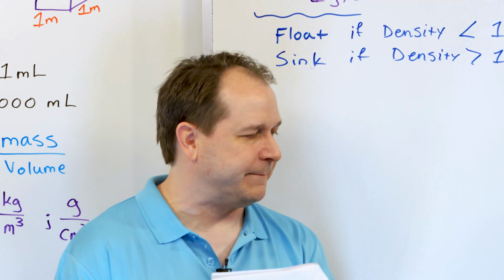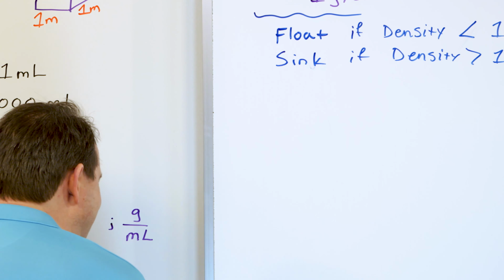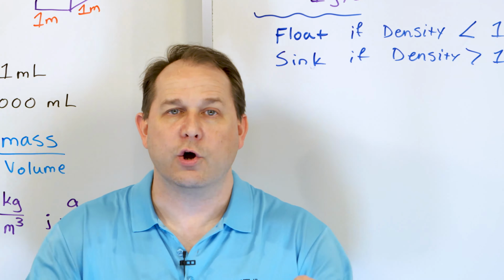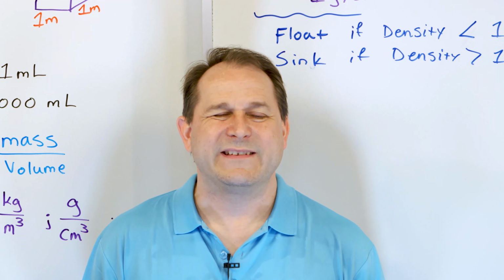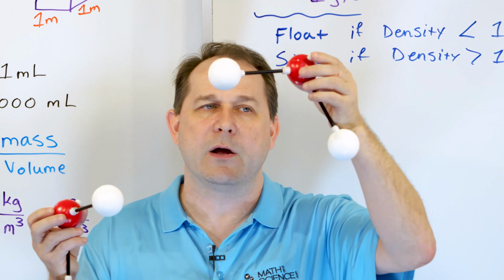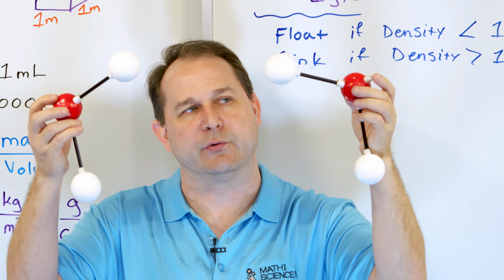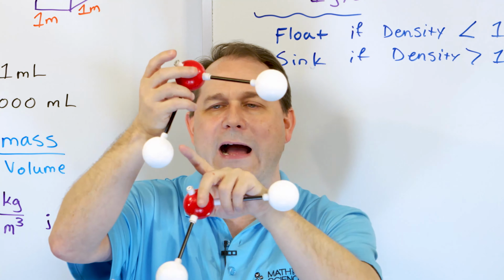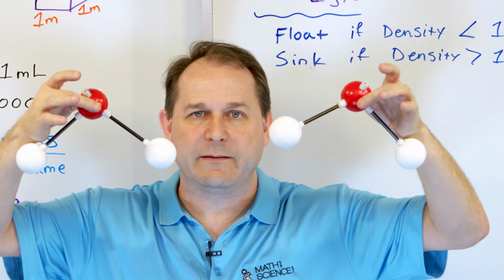Now, let's get to the punchline. We're going to talk about this a lot later because we're going to have entire chapters on what water does when it freezes. But since it's such a cool thing, I want to show you real quick, and it's very easy to understand. So here's water molecule number 1, and here's water molecule number 2. Oxygen and 2 hydrogens. Oxygen and 2 hydrogens. It's a bent molecule.